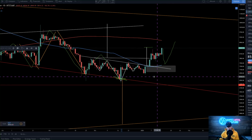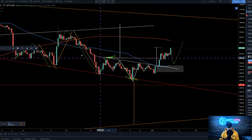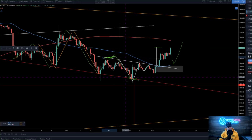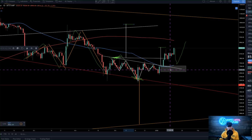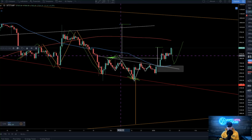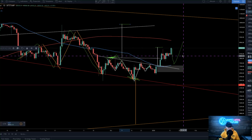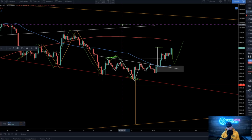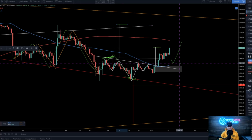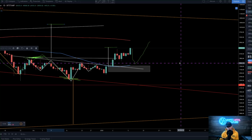But what we talked about was if the swing high on the right shoulder of this head and shoulders gets broken, we have a breakout target of like $10,000 plus, right? That's up here. And so that's in play right now. We broke this right shoulder swing high, and that was like $7,800, and we're continuing a move up. So we do have a busted head and shoulders in play with a target of 10,000 plus. All of these things I'm giving you, and I'm talking about these patterns, they take time to play out. I want to throw that out there.